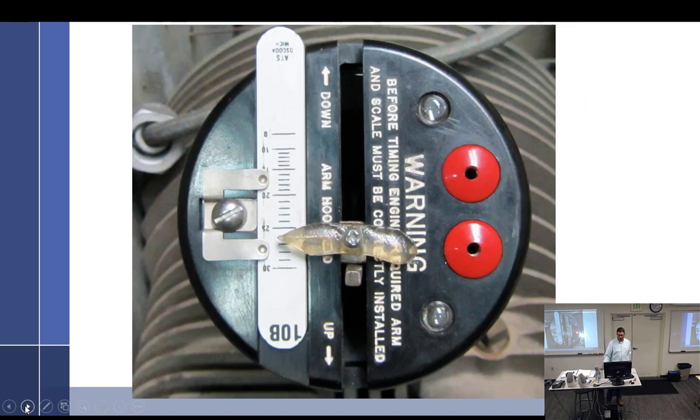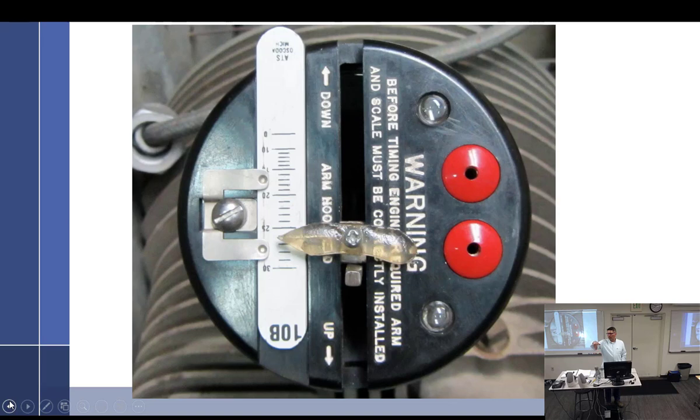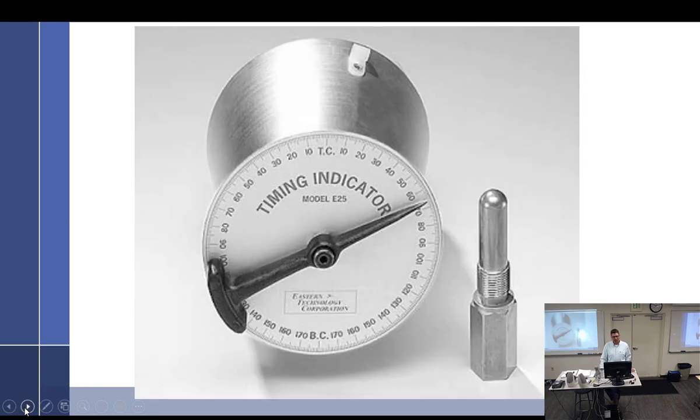Another way to do it, we have one of these, Time Right. I think they're kind of cool. I won't get too much into it because I would explain it all and you'd be like, huh? They use a pin that just sits on the piston, and as you bring the piston up, it's going to slide this up and down. So they're cool. You guys got to use one, but like I said, you got to get the right rod, and it tells you which end is up, and up is in reference to when this is to the right. You have to do it a lot before you get it.